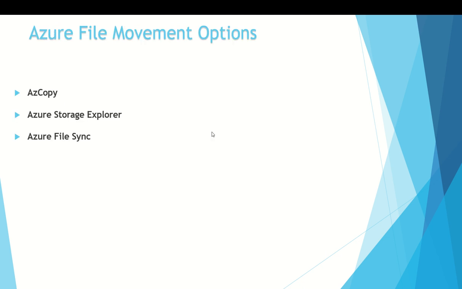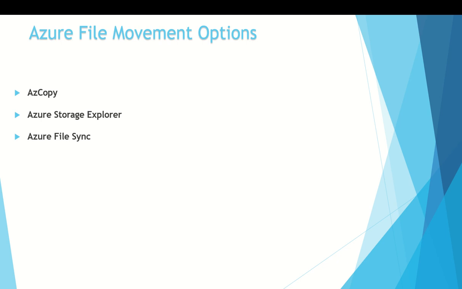Next come Azure file movement options. If you have a few commands like AzCopy: AzCopy is a command line utility that you can use to copy blobs or files to or from your storage account. With AzCopy, you can upload files, download files, copy files between storage accounts, and even synchronize files. AzCopy can even be configured to work with other cloud providers to help move files back and forth between clouds.